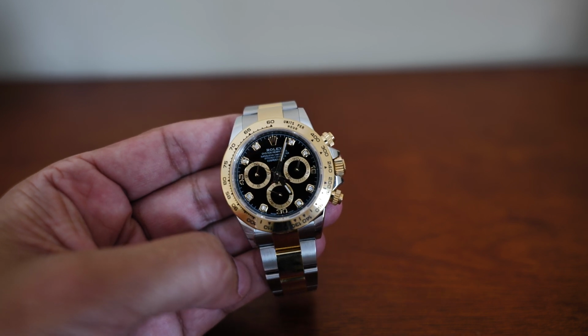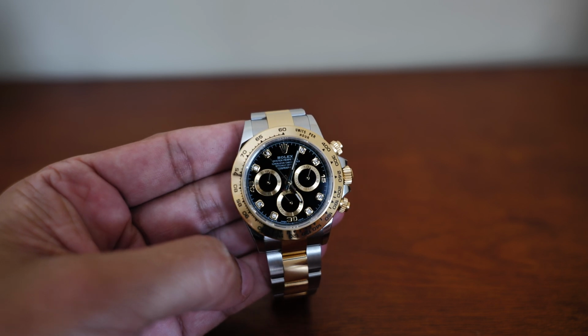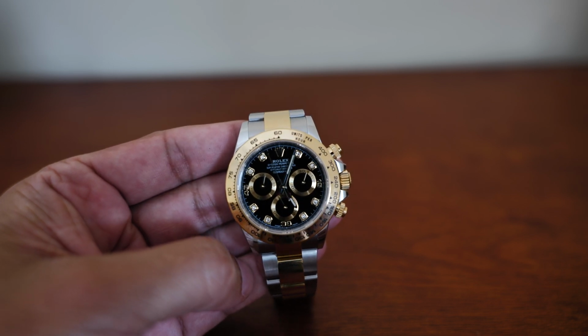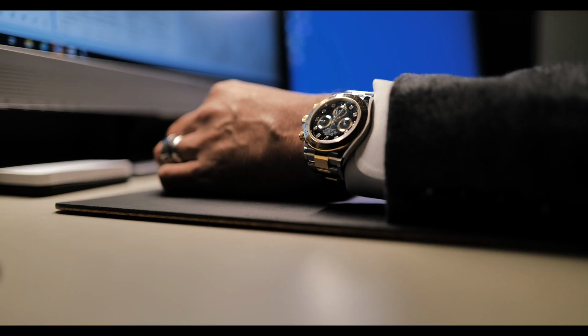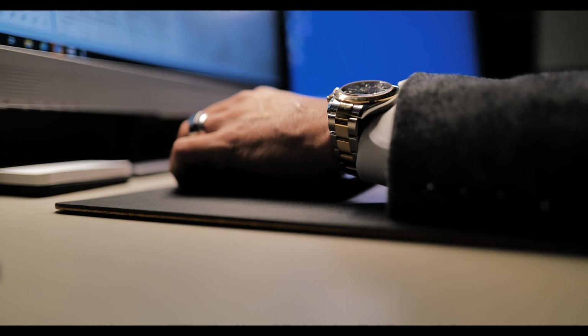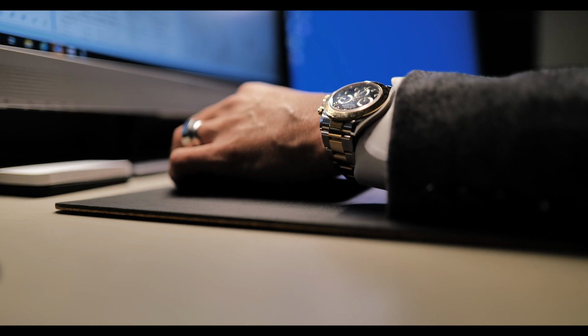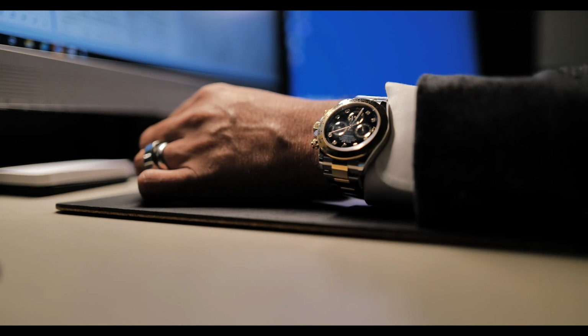But yes, it is a little bit difficult to wear. It does stand out because of the diamonds and the yellow gold, and I've already had a couple people notice this watch. I may not be comfortable wearing this with short sleeves in the summer, but I usually just wear it under a long sleeve. And I'm also conscious of the fact that it's going to scratch up very easily.